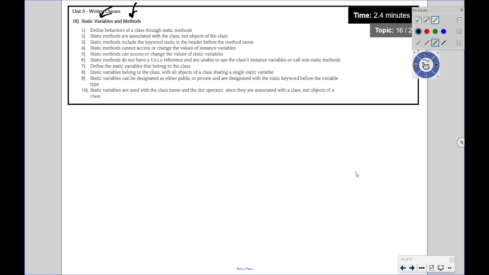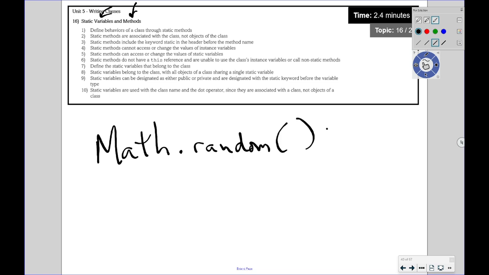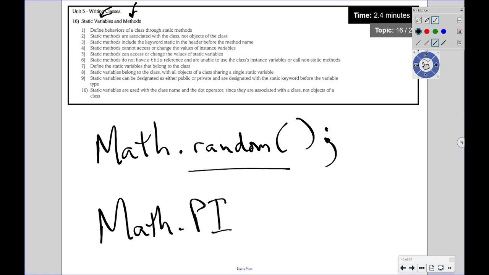A better example is in the math API. When you say math.random, you are calling a static method. When you say math.pi, you are accessing a property. That property happens to be a constant, but it is in fact a static property.